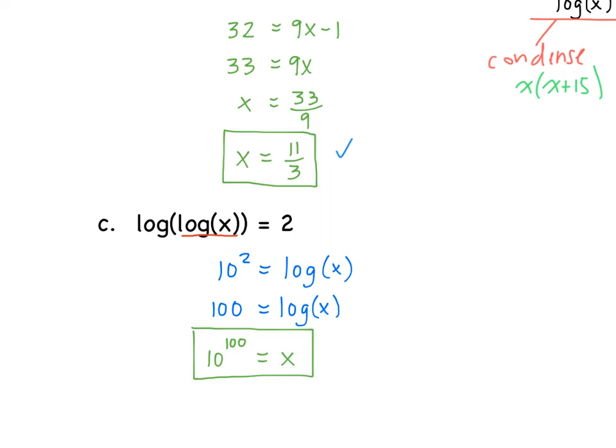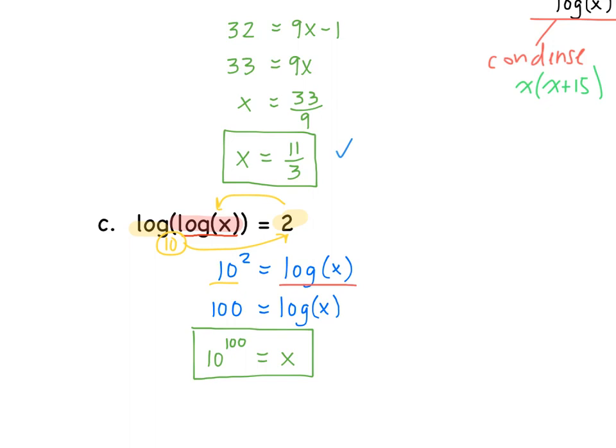This last example is a little trickier because we have a log within a log. So the way I would say this is log of the log of x equals 2. So we essentially, if I highlight this portion here, we look at just this portion, log of something equals 2. We have a log equals a number scenario, okay? Now, the base of this initial log is a base 10. So we identify the base, we raise it to the other side, and we set it equal to that argument. So that's where we get 10 squared equals, our argument is log of x.